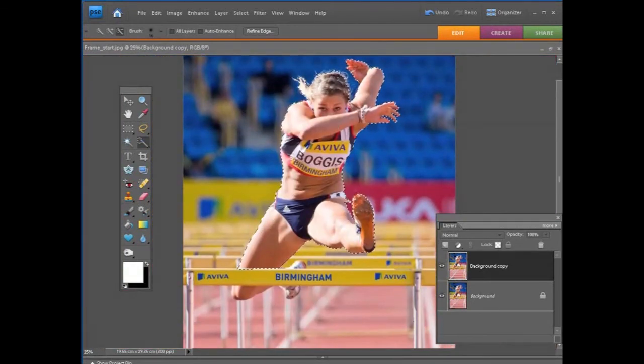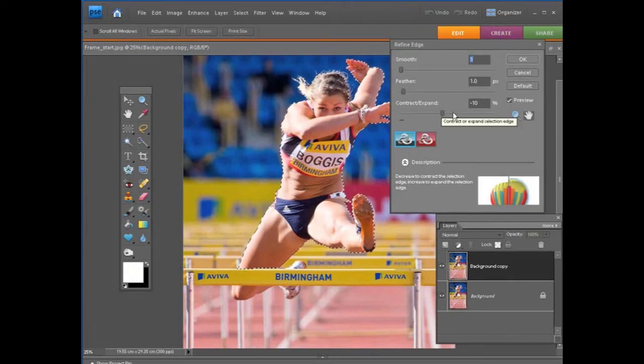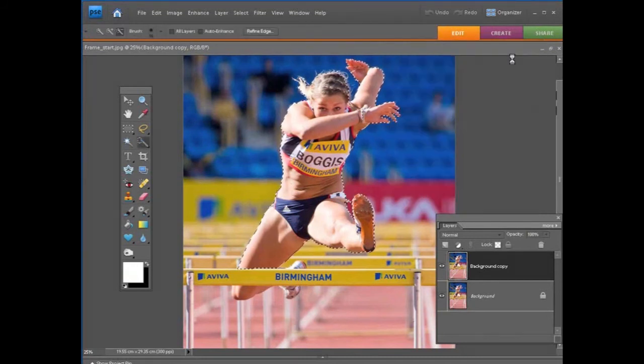And we're just going to refine the selection, because once we start to remove the background and you'll see her hand against white, there could be a hint of blue just clinging around the edge. So if you click on Refine Edge, you can then get this window open, and if you take this in a little bit to about -10, that should tighten the selection in a little bit. Let's just go to default for the moment. You'll see it's on 0, so if I just drag it to -10, or actually just for safety let's go to -18, and that just eats into the edge there a little bit and stops us from getting any of that blue in the selection. Keep feather on 1 for a slightly soft edge and leave everything else as it is. Click OK to refine the selection.